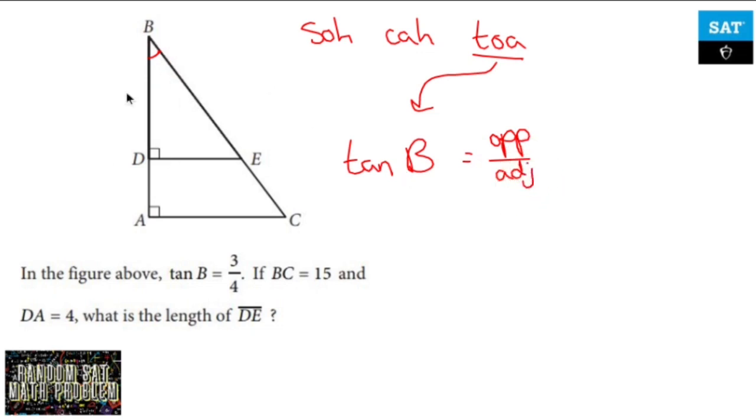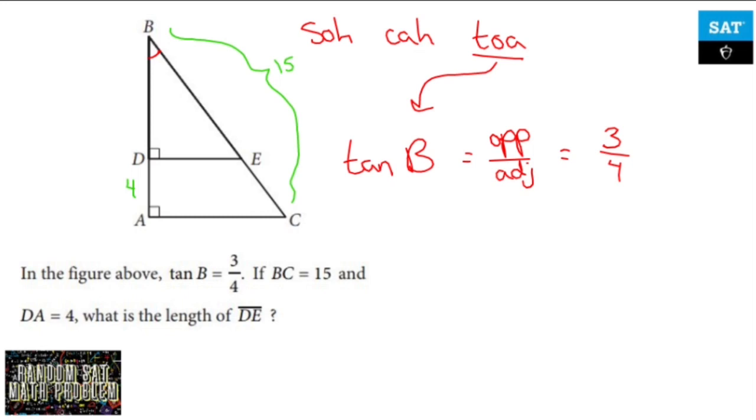Now, this is going to be annoying because we have two options here. We have this entire triangle, but this little tiny small triangle too. So let's see what it gives us. We do know that it equals 3 over 4. Now, those are ratios, not absolute measurements, so we have to be a little bit more careful. What does it give us? It gives us that BC is 15, so I will mark this whole thing 15. DA, that little guy, is 4. So this doesn't really help us. We need to find DE.